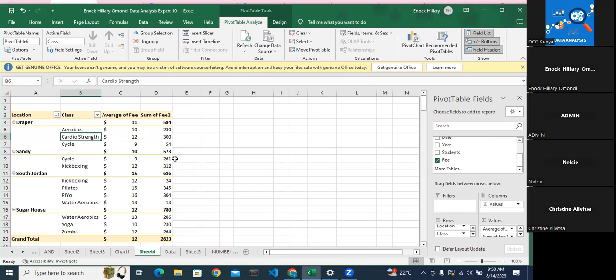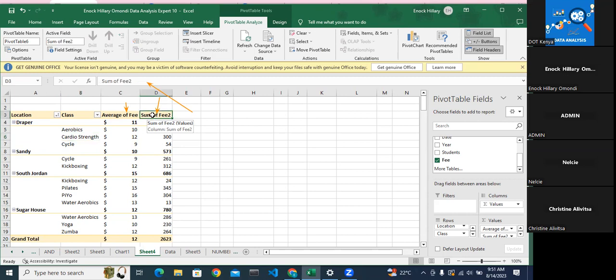All right. So that is it. Now, last time we learned how we are able to rename this. So for fee, you can rename it to total fee, average fee, etc. You rename from the formula bar, or when you're changing it under the value field settings.